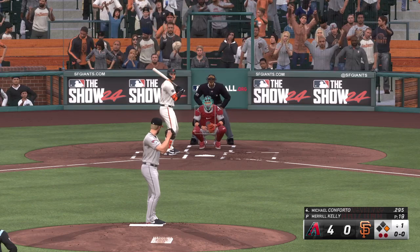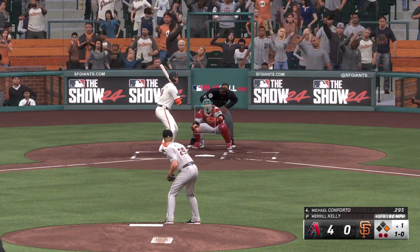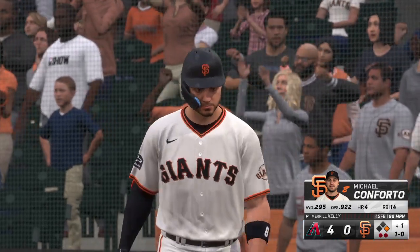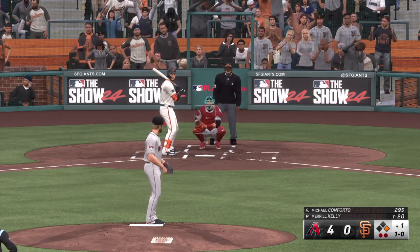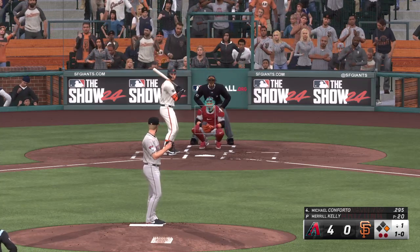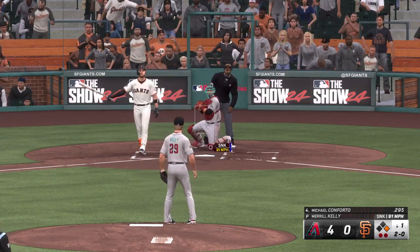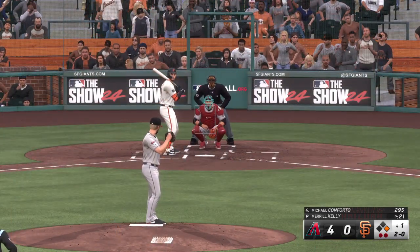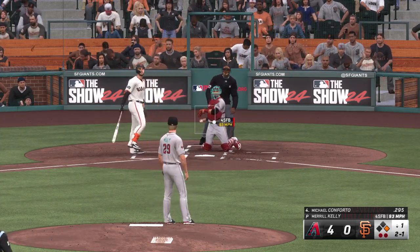And here is Michael Conforto. And that one upstairs. Soler off of first with two away. In the dirt, and that's ball two. No, he's really working him away this at bat. Sometimes take a little bit off velocity, try to get a rollover, something on the ground, stay away from that big hole on the right side of the infield. And a pitch. Gets the outside corner with that one.